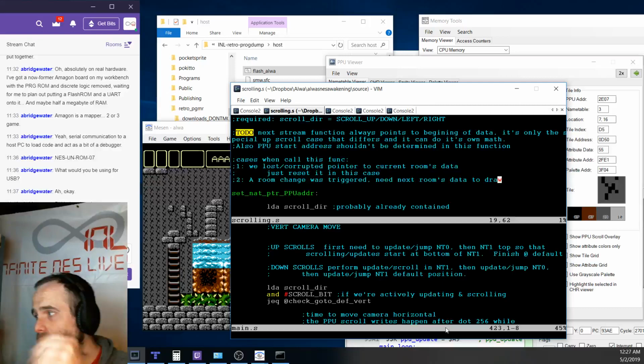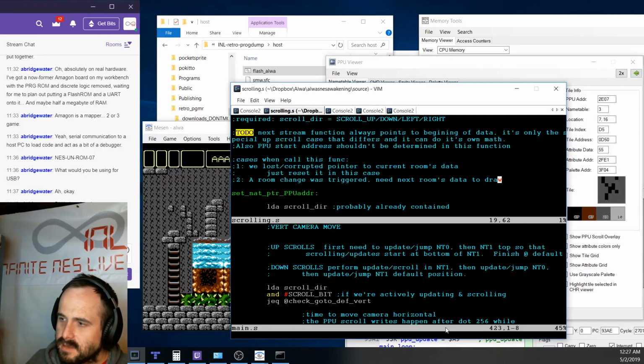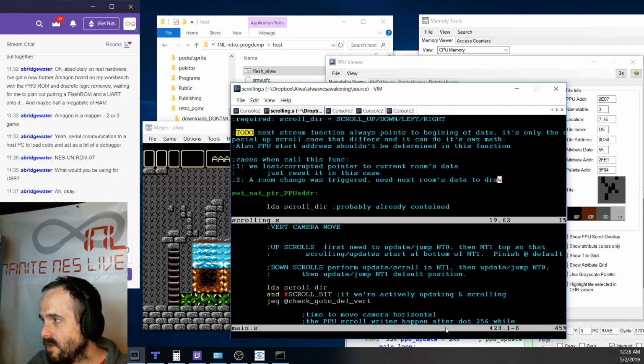And when we need that, we just copy it over to the NAT pointer. Because the NAT pointer is the one currently in use, but we can have another pointer that doesn't change. We can restore it at any point.